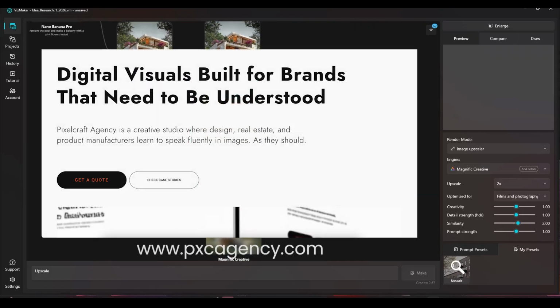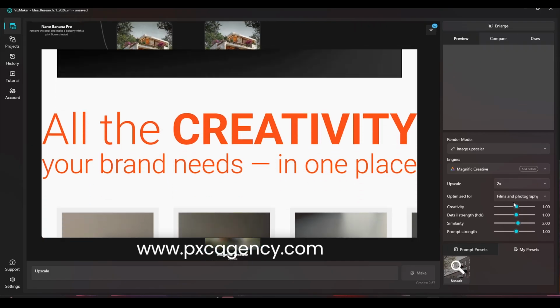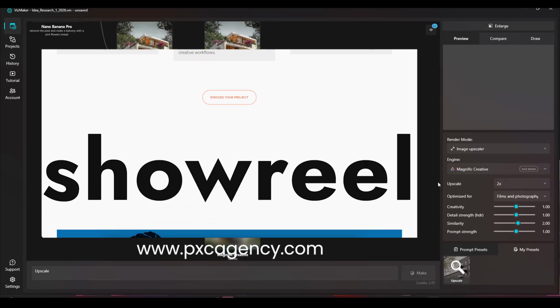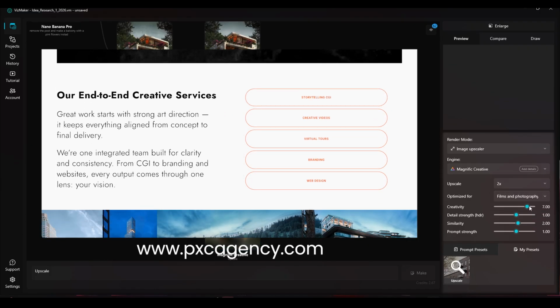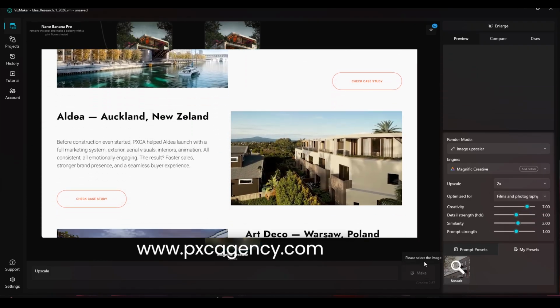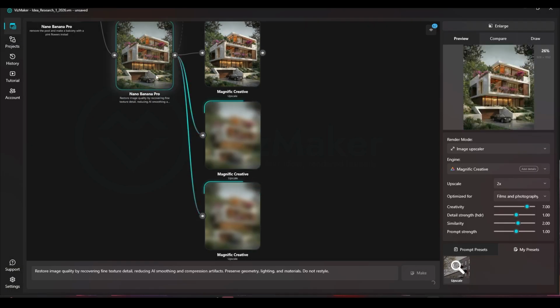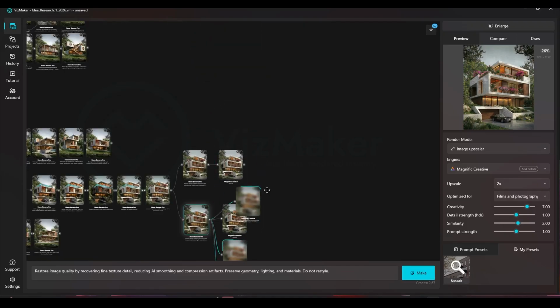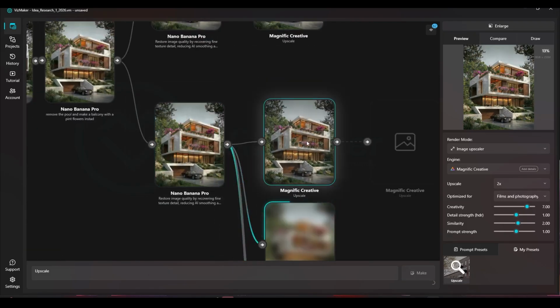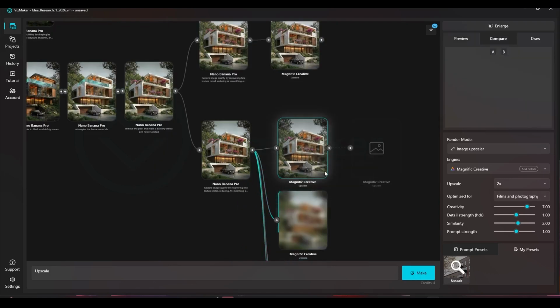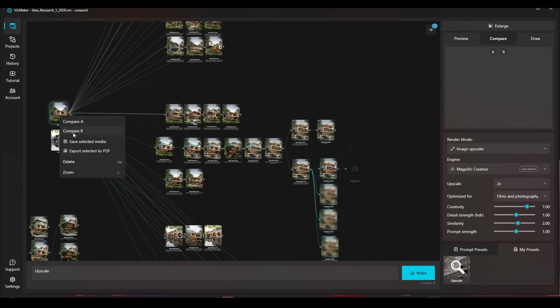Also in this Pixelcraft Studio, we use different options, like we use very strong creativity a few times and very small creativity. And then we merge those images in Photoshop to receive the best possible results. As you see now, I'm using the same, but very strong creativity to show you how it can look. And generally that's all. Now my image has almost the same quality as it had 6-7 generations before.